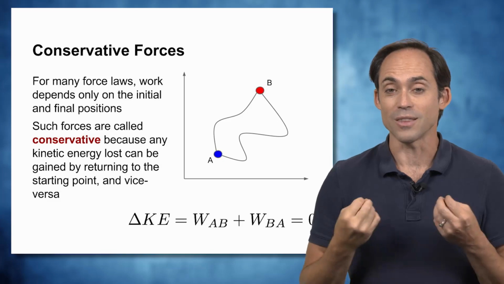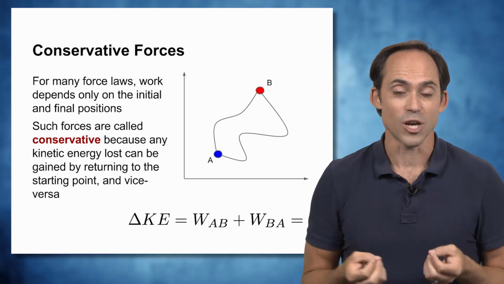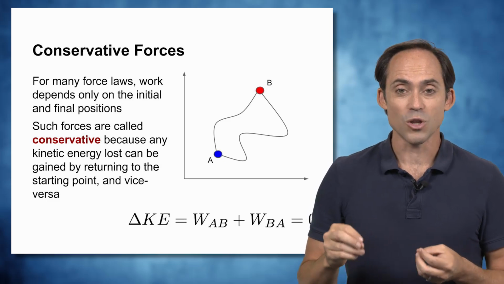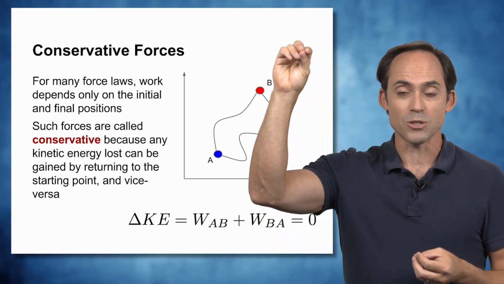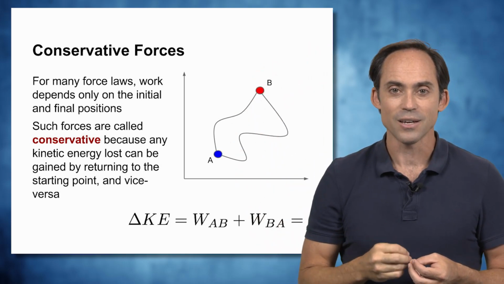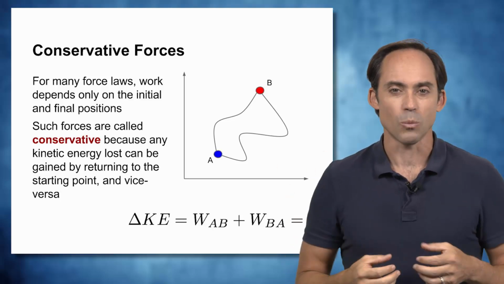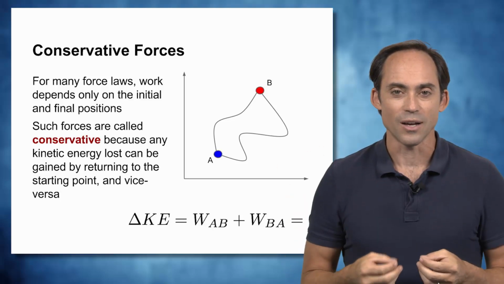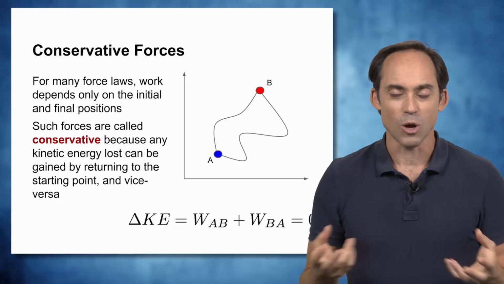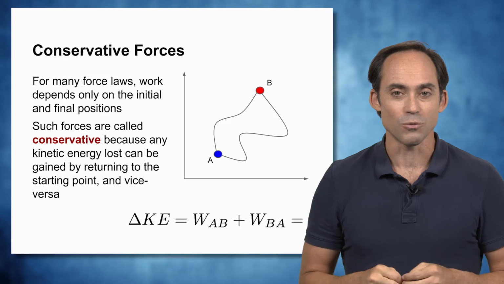because at that point the endpoints are at the same point, so you haven't moved at all, and in the end you haven't changed your kinetic energy. So even though you may slow down or speed up as you go between point A and B, you get that kinetic energy back when you go back to the original point. So somehow this energy is stored somewhere, or conserved somewhere, somewhere in the force law, and we always get it back by going back to the original point. So that's why these are called conservative forces.